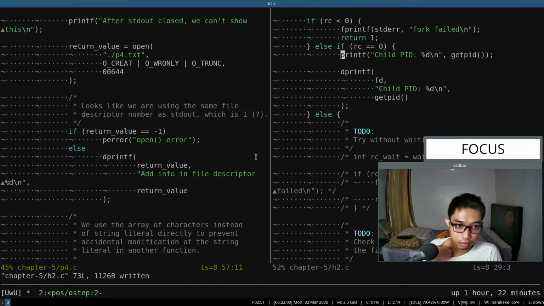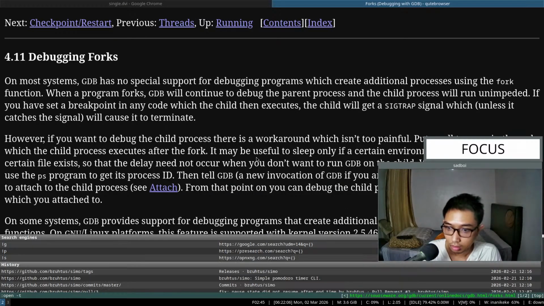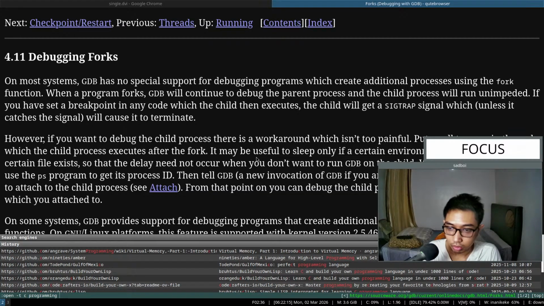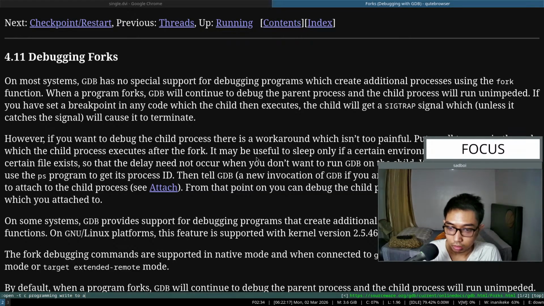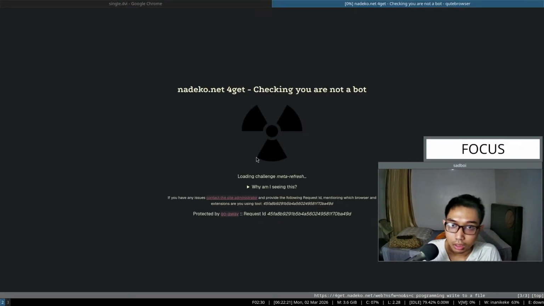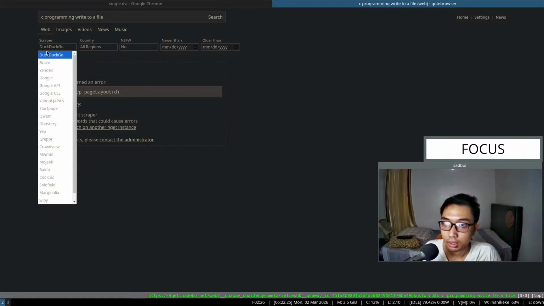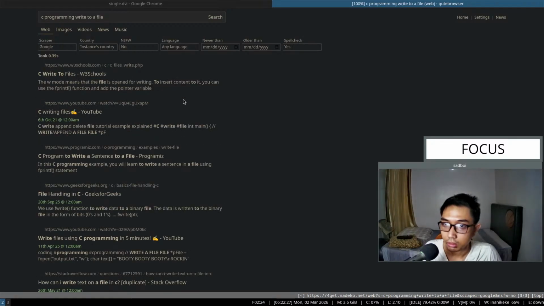Okay. What is it? C programming write to a file. Maybe I shouldn't use the printf and use, what is it called?